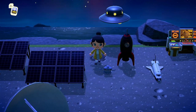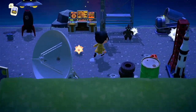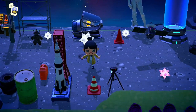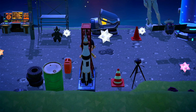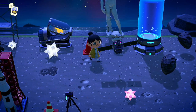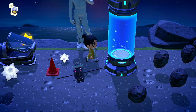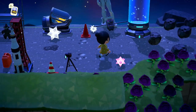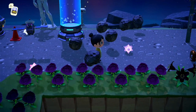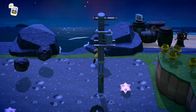Oh my goodness. Oh my, and a little alien gyroid. Oh, okay. Wow. Wow. I've never seen this. Does this do anything if I push it? Can I push it? Does it do anything? I guess not. Oh my gosh, though. I love this stuff I wouldn't put on my own island. Oh, I can't, I'm stuck. I wouldn't put it on my own island because I would have no clue what to do with it.